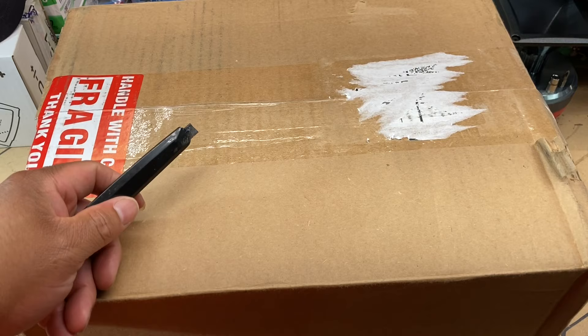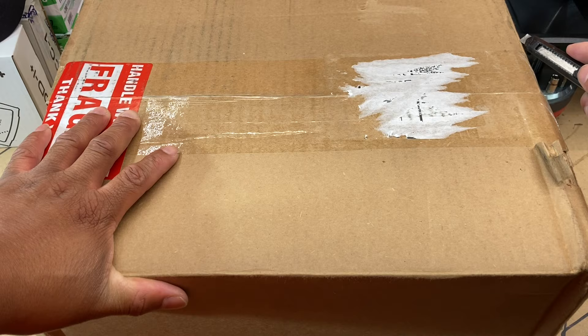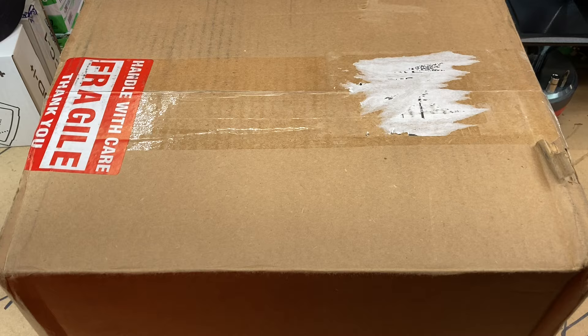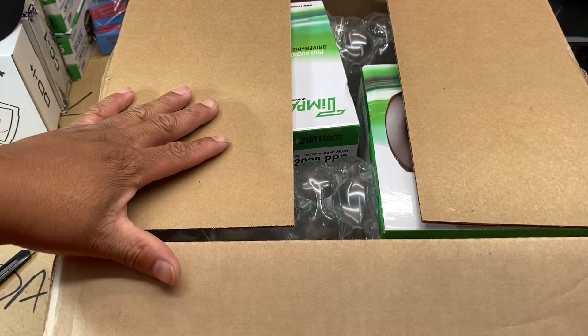All of this stuff in front of you — well, you can't see anything but that box really — but moving along you'll see some more stuff. All of this will be for my 2022 build, which might feature some more products other than 10 Panel. Let's go ahead and pop the top on this if I can find the right spot.